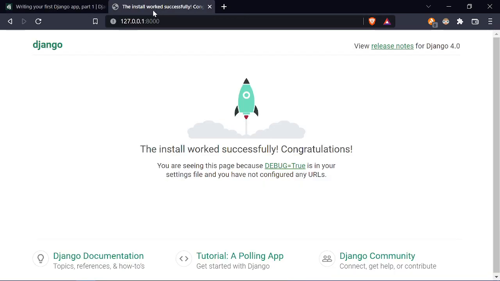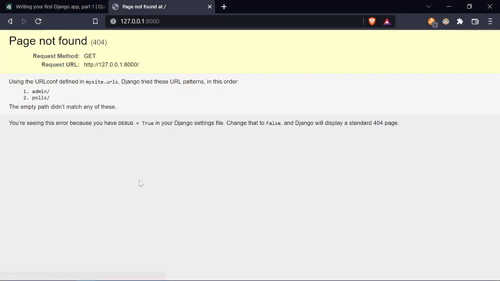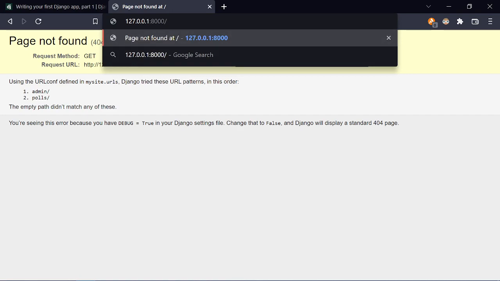First we are here, but now if I refresh, this one will cause a page error. Page not found. Why? Because we altered our home page to polls. So for now, just this time, use polls here. Enter.